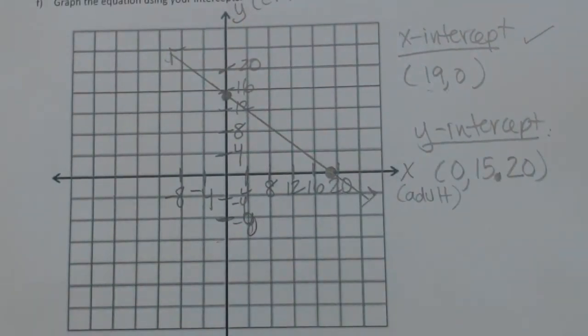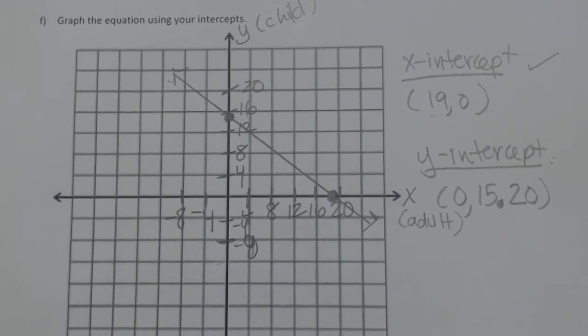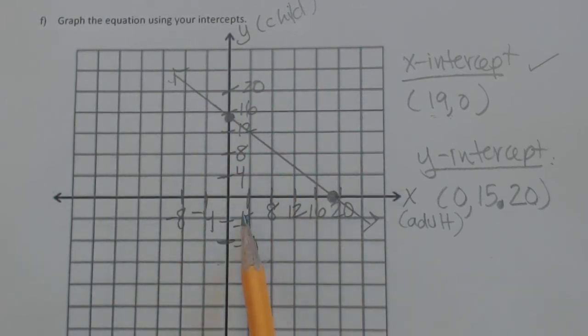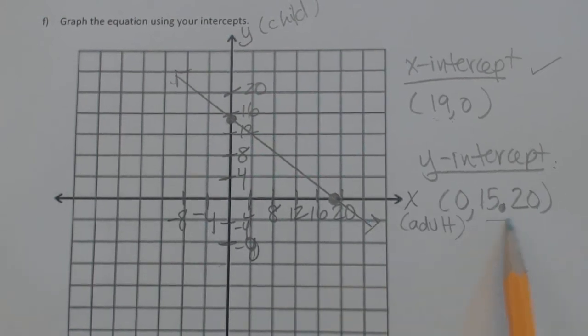And here we go. So this is a sketch of the graph of the equation using the x and y intercepts. Again, it's not perfect because it is just a sketch. I counted by 4s. I couldn't get to exactly 15.2. If we did want a perfect sketch, we would probably use Desmos, the online graphing calculator, which we will do. But for now, I do want you to sketch it out, and this is how we do it.